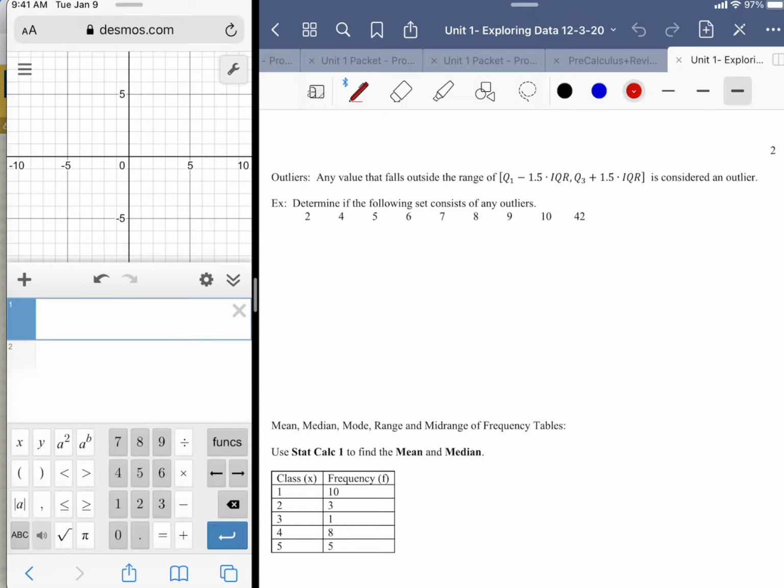All right, so I think I gave an example, maybe it was yesterday, like if you had a group of high school students and you polled all of those students on their ages, you get a lot of 15, 16, 17s, 18s, teens. If you saw a 75 in there, you'd be thinking, okay, that's probably a mistake. So a value that is probably a mistake is most likely going to be an outlier.